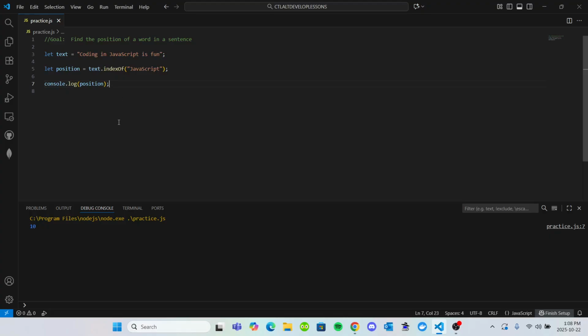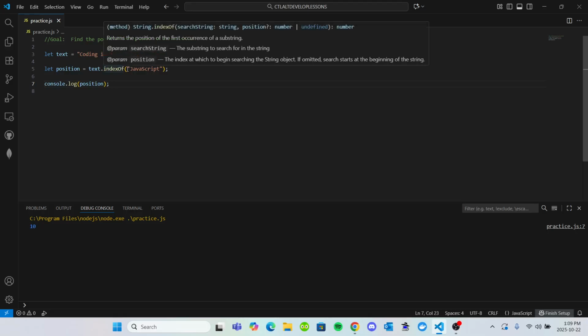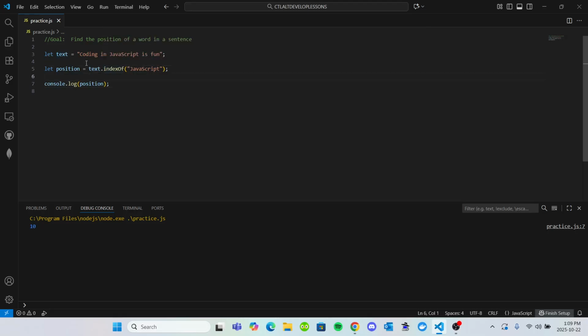You may be wondering, why is the position 10? Because in arrays, if you remember, we discussed how one word would be index 0, the next would be index 1, the next after that index 2, and so on. But why is it 10 in this case? With sentences, the index values are actually represented by each character in a sentence.